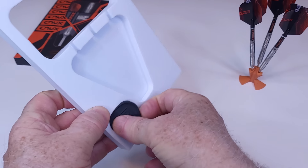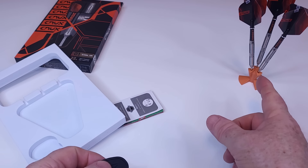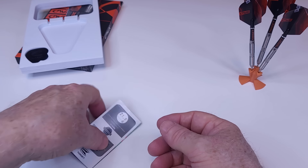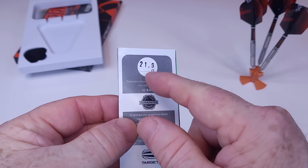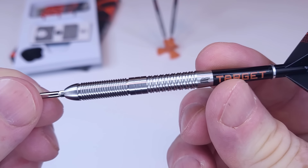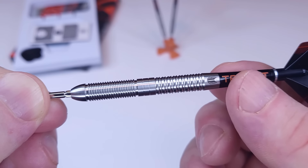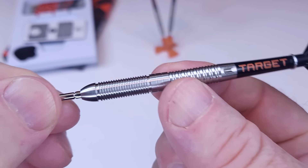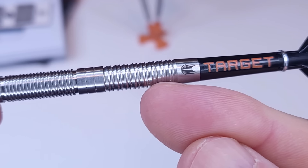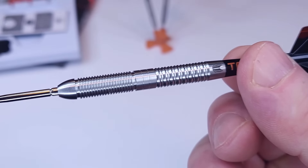Inside we've got this foam insert. We have the included Target Swiss point tool, which I'll show you how that works here in just a couple minutes when we repoint this set of darts — and it's unreal, you can honestly repoint a set of barrels within a matter of seconds. We've got the Target warranty card, claimed at 21.9 grams. This is what we all came to see — I am absolutely loving this set of barrels. Very clean-looking barrel, very affordable as well. I rank these right up there with the Bolides. Up front we've got a very grippy micro multi-ring, and on the back end we've got kind of a half-and-half razor grip as well as multi-rings. The back end is super grippy, but we'll get to that in the grip level part of the video.